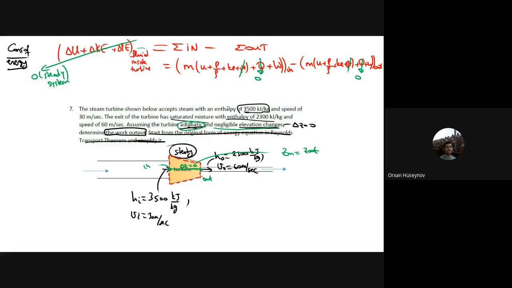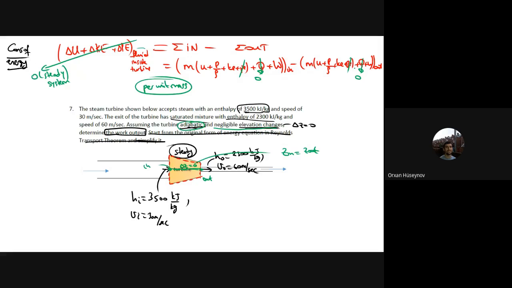Now the question says that there is no mass given in the question. The mass is not given. So what I will do is assume it is per unit mass, so everything will be done per unit mass. But even if you don't do that, let me write the equation on the next page here. So you will have the mass flow rate, mass multiplied with the u plus the P by rho plus the kinetic energy.